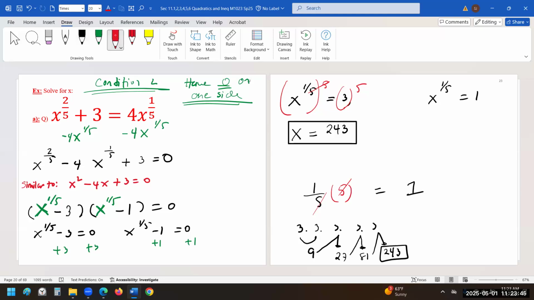We do the same thing here. We apply the 5 power. So the 5 power and 5 denominator cancel out. We get a single x. And if you multiply 1 five times, what do you get? Still 1. So remember the exponent rules. 1 to any power is 1. So here we have the 5 power, but we still get 1 back.